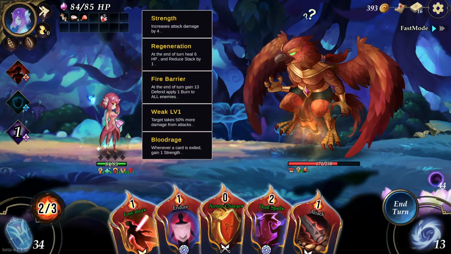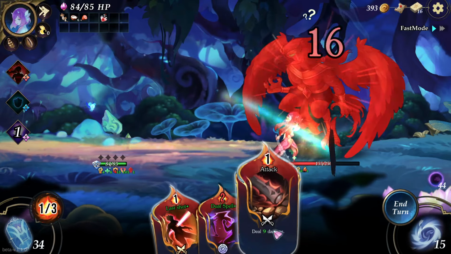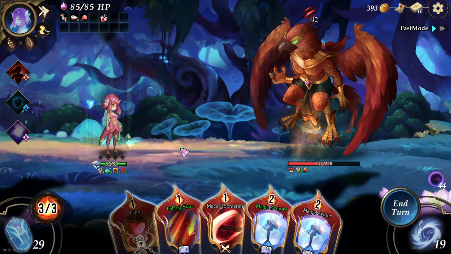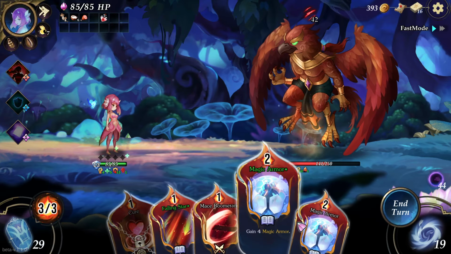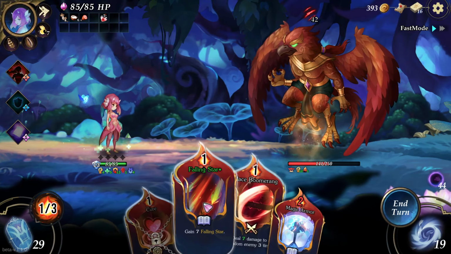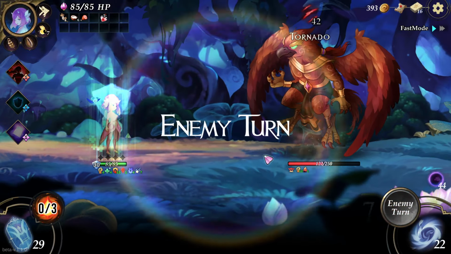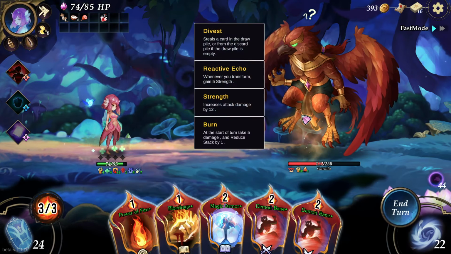That's the one that gives me strength every time a card is exiled. So let's start exiling stuff, you know? Okay. Let's go get the defense here. Classic. Get the defense. Falling Star. Whenever you gain defend, deal damage to the enemy. Okay. Tornado, 40 damage. Whoa. What a rude dude. He's got plus 12 strength.